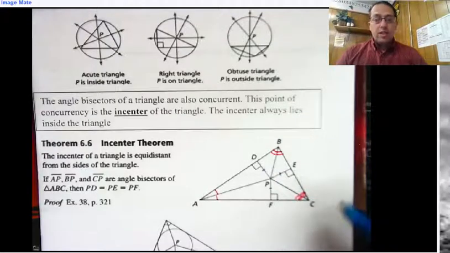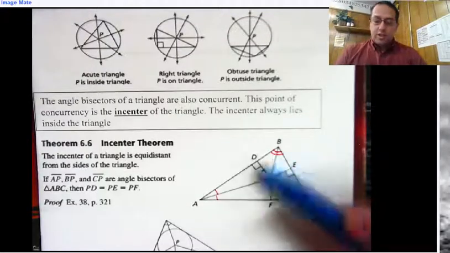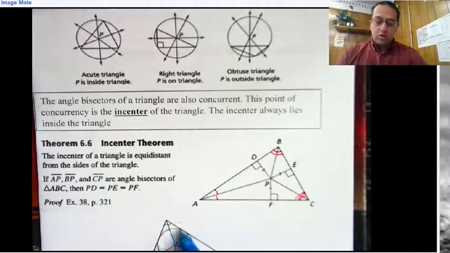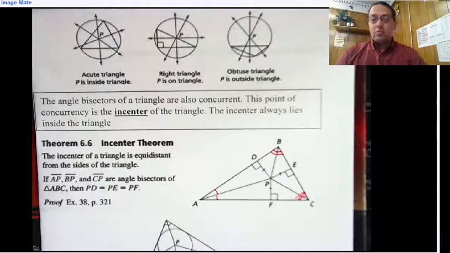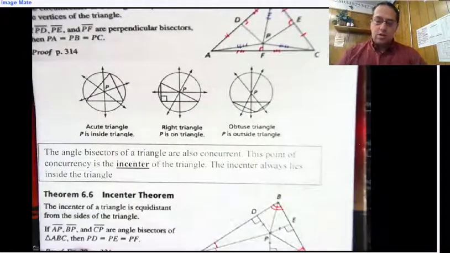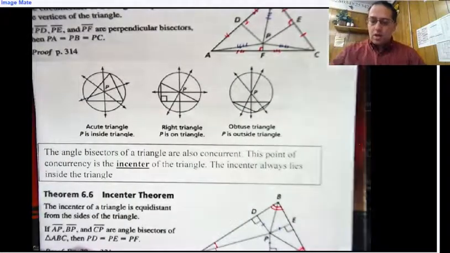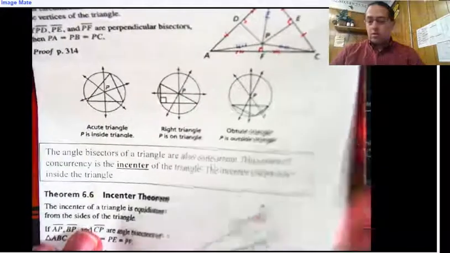The reason it's called the incenter is because it is the center of a circle that is drawn inside the triangle, so that it touches all three sides. Now, since this circle is drawn inside the triangle, the incenter will always be inside the triangle. It will never be on the outside like the circumcenter was. All right, so let's take a look. Let's see what all we can do. I'll open this up.